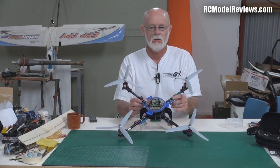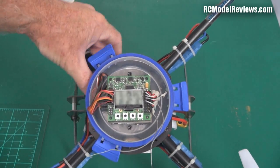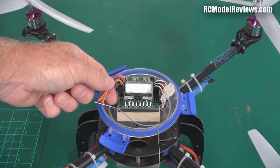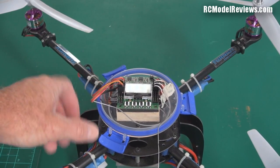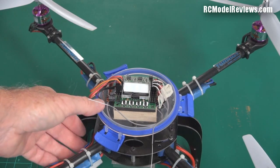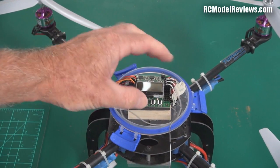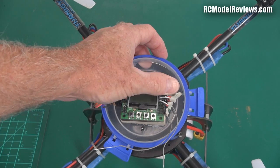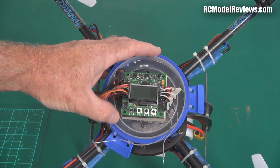Here's a closer look at the KK2 board mounted on top. You can also see an 8-channel FrSky receiver underneath. There are five wires going to the board, carrying signals for five channels from the receiver — channels one through five. Four of those are roll, pitch, yaw, and throttle, and the fifth is a switchable channel used to control the auto-leveling feature. On the other side are connectors for up to eight motors — I'm using four for this quad, but the board supports Y6, tricopters, quadcopters, and octocopters.